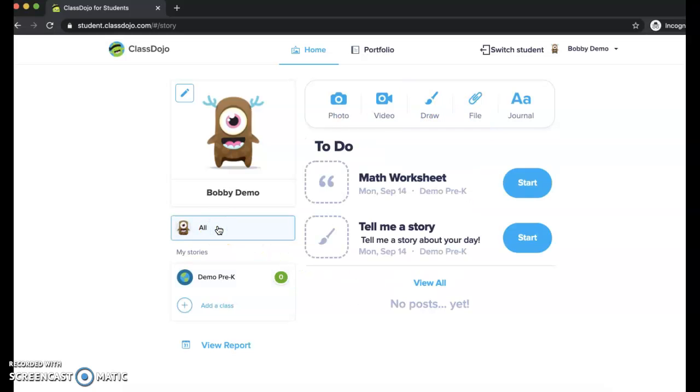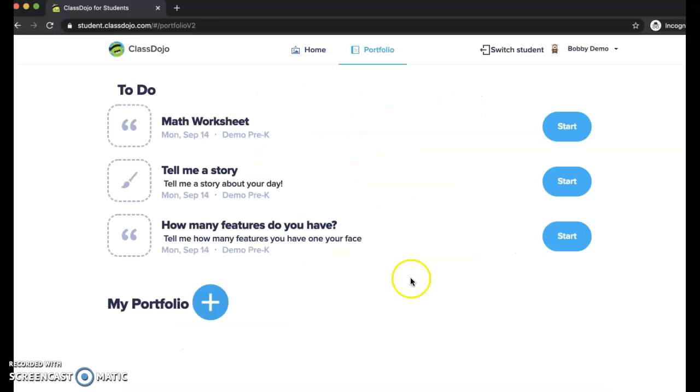When I go to All, I can see my to-do list. Now I have View All. My to-do list is long. I have 3 things. Your to-do list starts down here. The very bottom one is the first thing you do in the morning because this means it was posted later. So let's say you were absent on Monday. This is the stuff at the bottom that was due Monday. This will be Tuesday. This one will be Wednesday. So go from the bottom and work your way up. This stuff should be done first.